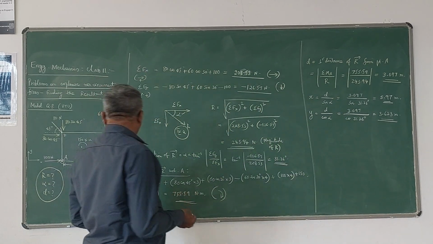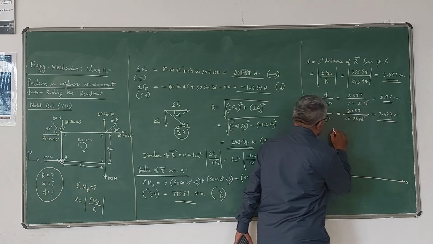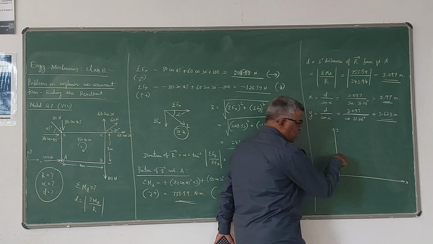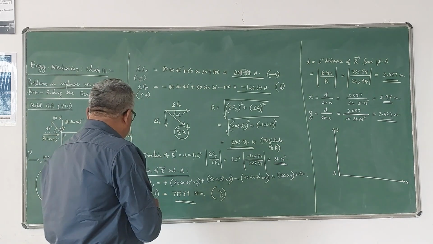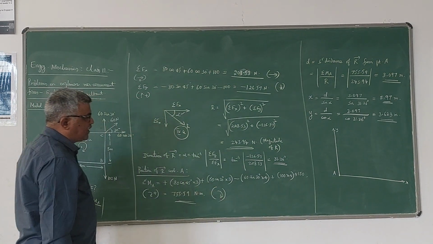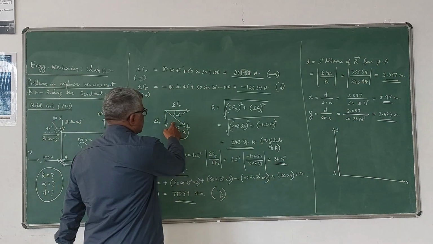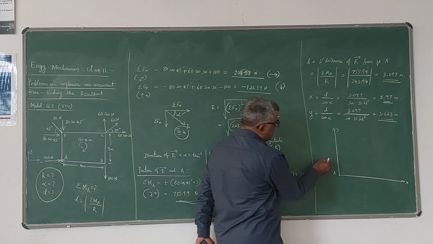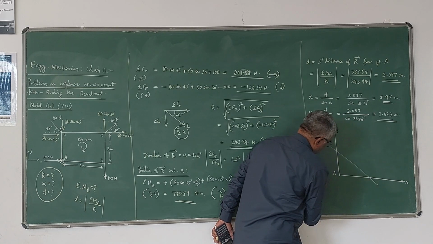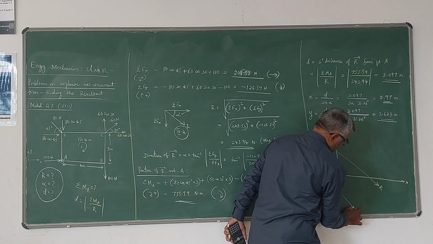Now let us locate the resultant. That is also important. This is the x-axis, y-axis. This is the point A, about which we have found the position of the resultant. This resultant is giving a clockwise moment about the point A, and also it is in the fourth quadrant. So now the direction is fixed. Either it will be like this or like this. So there are two possibilities. This is R, this is R.